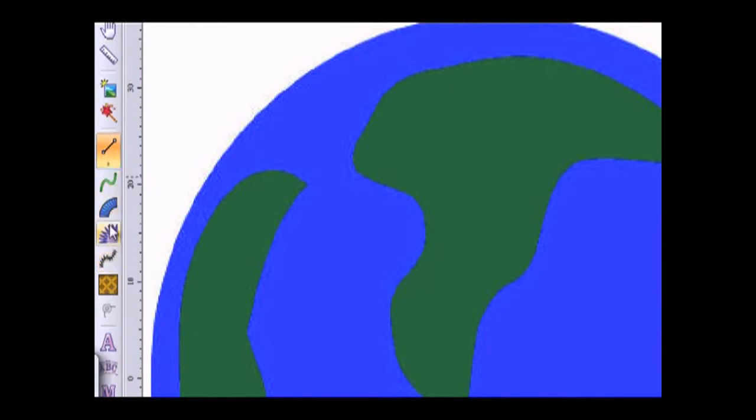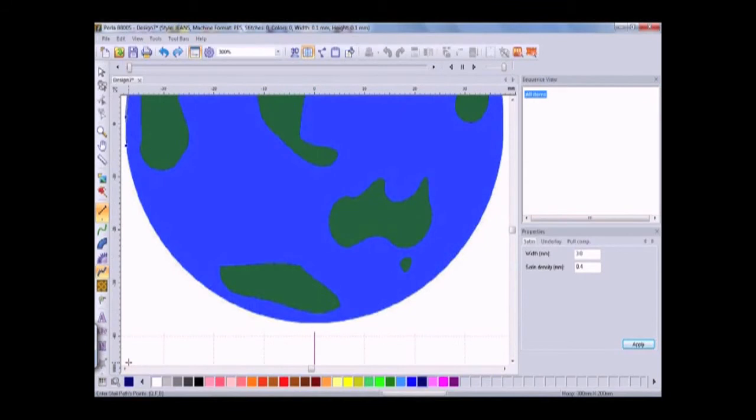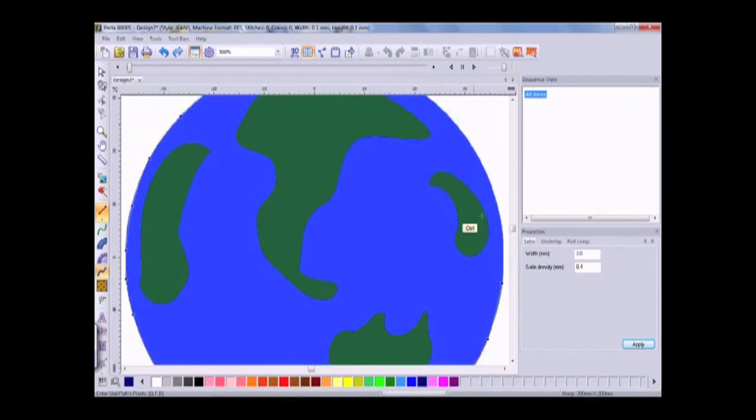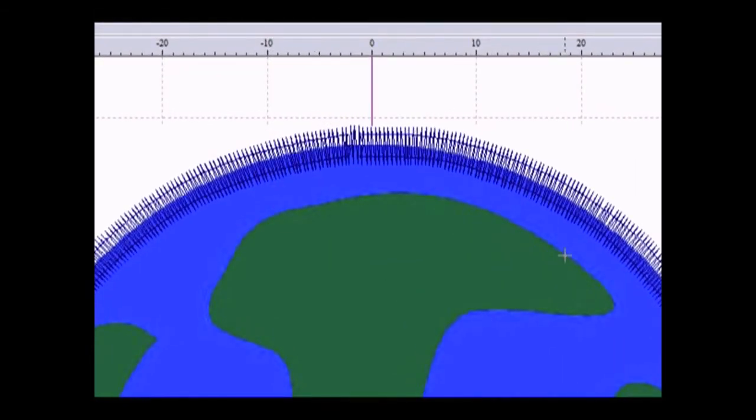If I choose my line tool and I choose a steel stitch and I put down my first point and then put down my next points holding the control key down, it will give me the curve the way I want, and I can pan down the design using my arrow keys. As I create this shape, I want to make sure that I don't go too far apart because it will distort the shape if I do. Once I get close to the beginning, I'm going to come to the top and close that shape. As soon as I close the shape, it's going to give me a steel stitch.